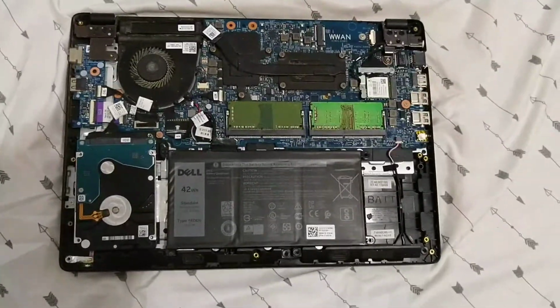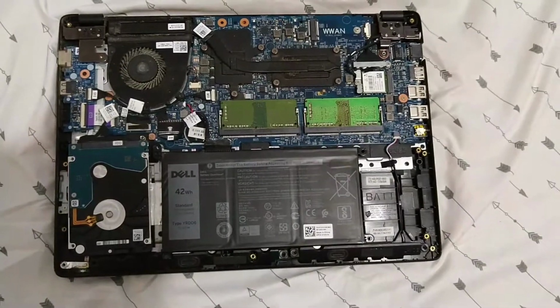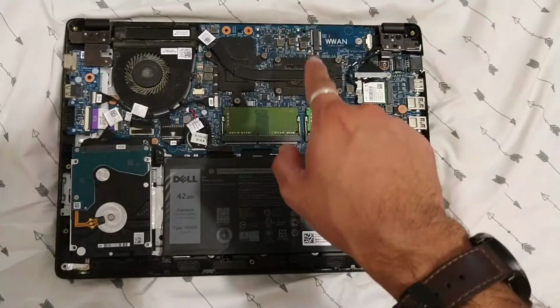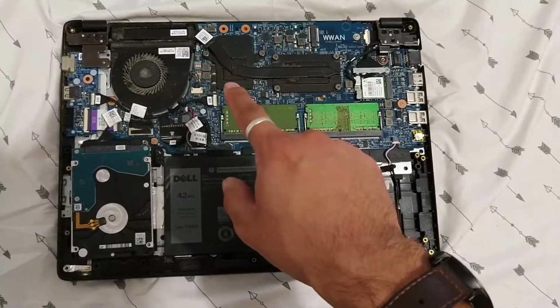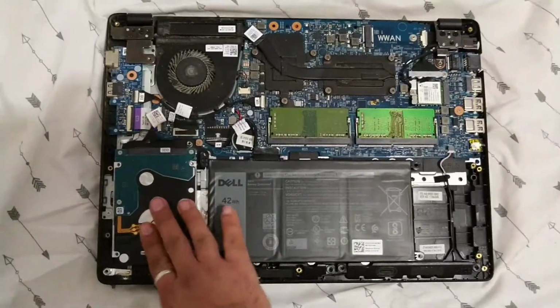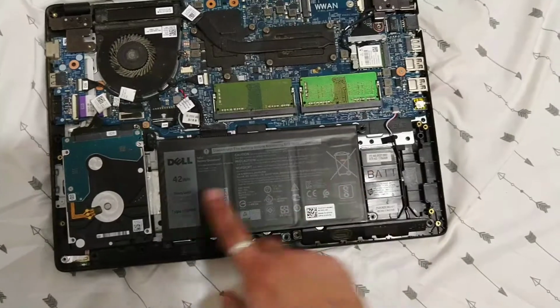So now that we have the cover off, you'll see that the memory's right there. I actually added one 4 gigabyte stick of RAM because it was very, very slow at the beginning. This is the processor heatsink right there for the main processor and then the secondary graphics processor. The battery doesn't look like it fits, like it's smaller, because it's actually out of a different computer. The original battery had swollen up.